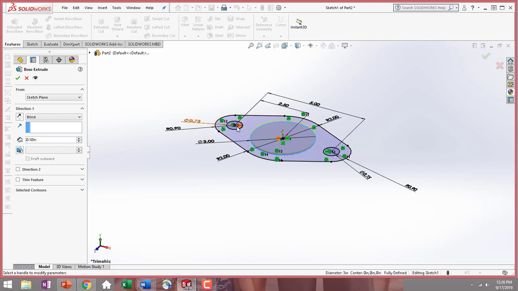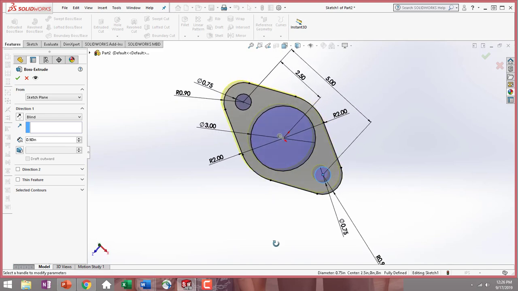If they were highlighted, the whole piece would either extrude just the circle you select, the outer side sketch you select or the inner circle, so it'd be a solid piece. Since we do not want this to be a solid piece, we don't want to select these contours. So make sure that your circles are not selected and only this outer shell is, and hit OK.